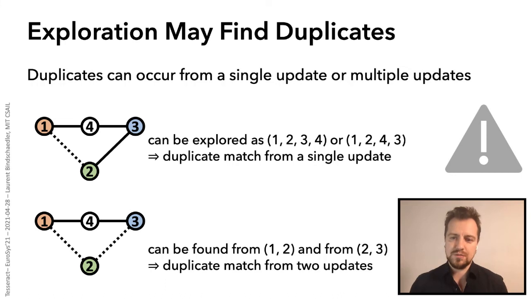So one challenge with this update-based exploration that I described is it's quite easy to end up with duplicate matches. These are undesirable, both from a correctness and from a performance standpoint. So here are two examples of what can happen. The first example is for a single update and is essentially a situation where the exploration order could differ. So you could find the graph on the top left here, either as 1, 2, 3, 4 in this order, or as 1, 2, 4, 3 in this other order. Same type of graph, but it would be explored twice. It would be outputted twice. Now a similar issue is also possible when you have two updates. This is here exemplified at the bottom. You could find the match twice starting from each update.